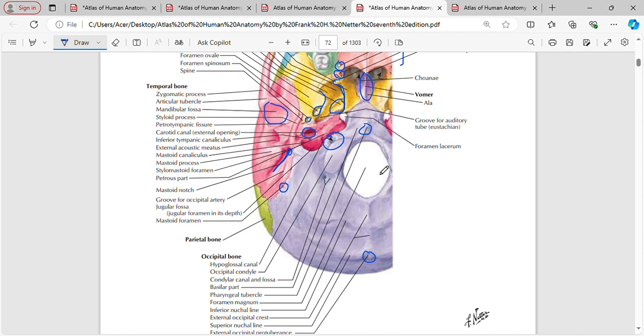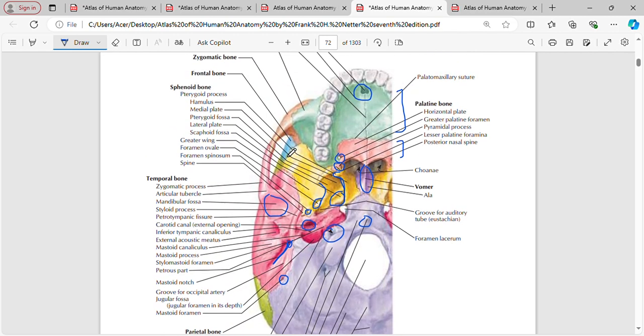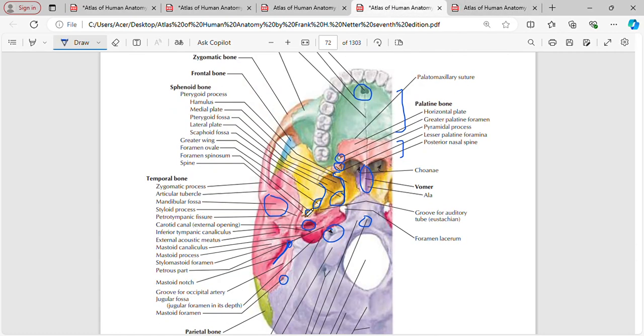So we discussed the most important things, and I'm left with one thing, that is the stylomastoid foramen. This is the stylomastoid foramen, just above the mastoid notch, and it allows the passage of the facial nerve, right? So this was entirely about the base of the skull and the important structures that we discussed. What are the contents of the different foramens and different fossas is very important from the OSPE point of view as well. So we discussed the different bones and all the structures.